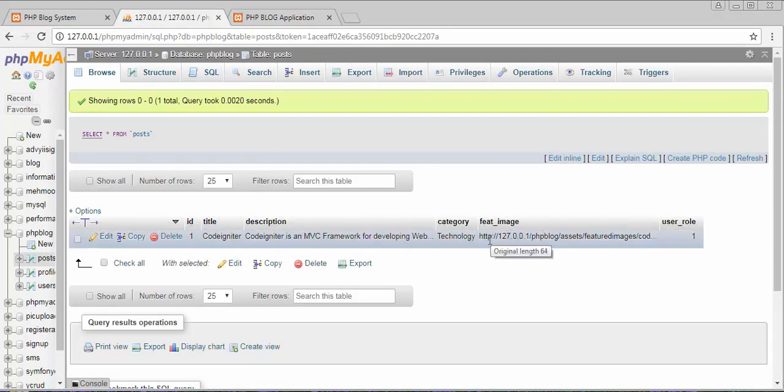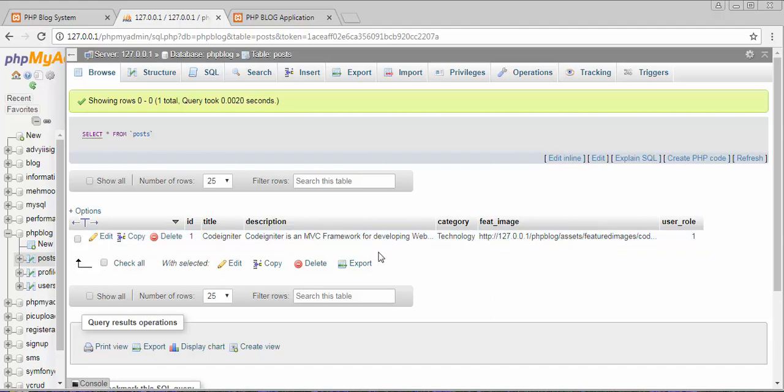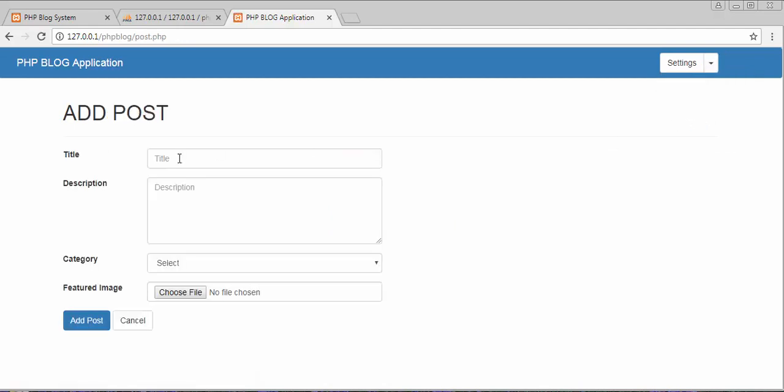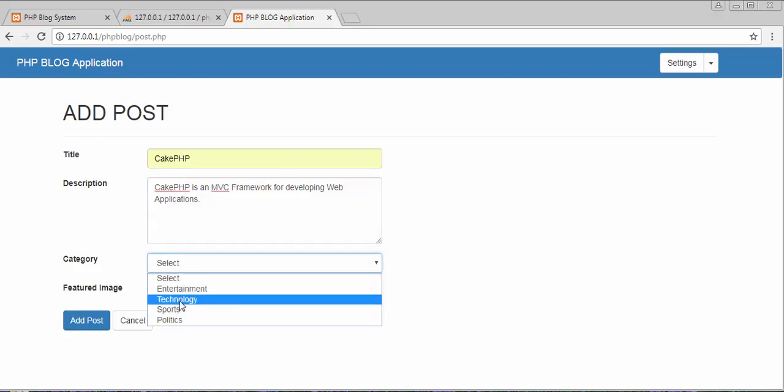Now let's select technology as the category and choose the image, and now let's add it. Now let's view inside our table. So now we have stored 2 posts, and the images of those 2 posts have been stored inside our featured images folder. So this is how we can develop the functionality of adding a post.